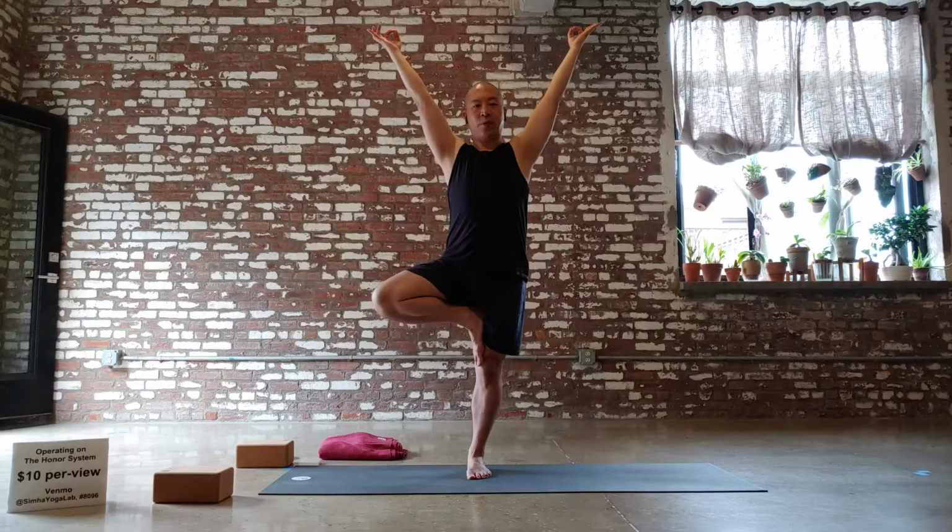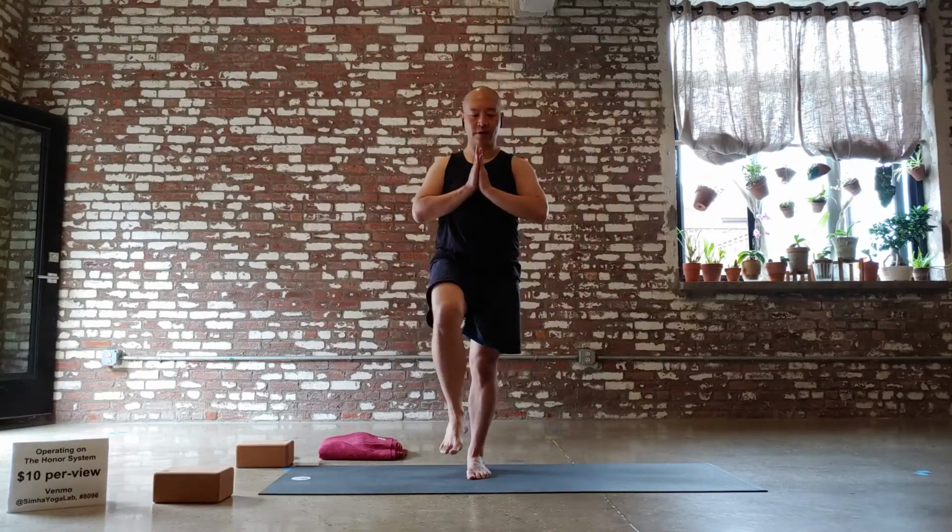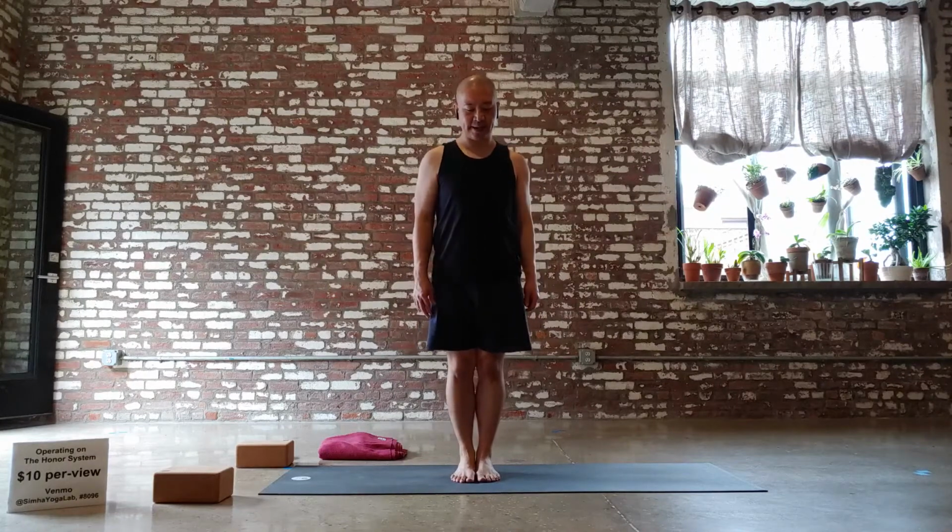Gaze is at a fixed point on the floor in front of you. All right, start to release. Come back to center. Draw the right knee forward. Step the right foot down, and walk it out side to side. All right, and that will help you decompress that left leg. All right, let's come back to stillness, standing in Tadasana.